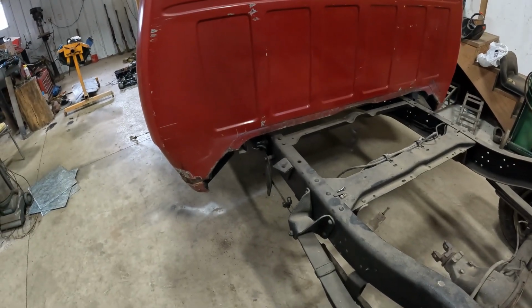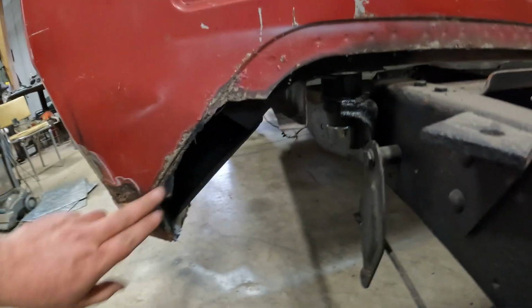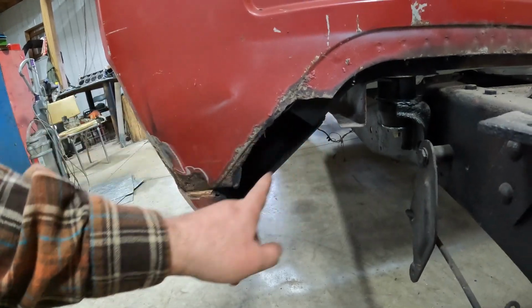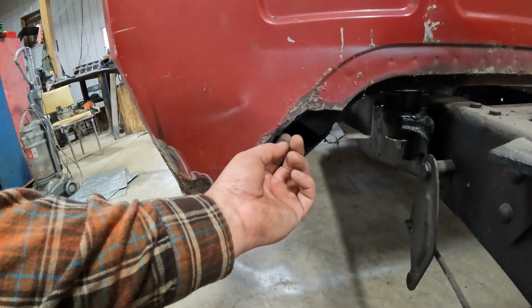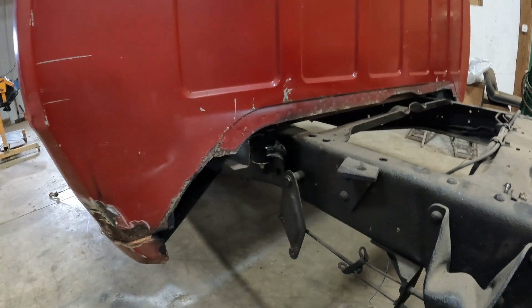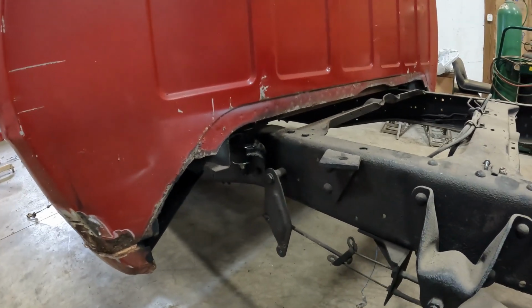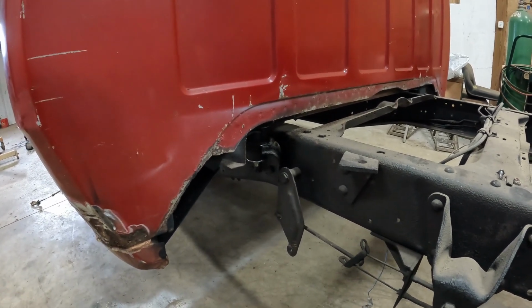So now that this is up off the ground and it's a little bit more visible to get to things, I can finish off these rear cab mounts, and I got to make a piece to go in here. I got to do that for both sides. I'm not going to do that today. That's going to be later on. I think for the rest of the day I'm going to work on getting some stuff cleaned up, digging out parts that I've got stashed who knows where. But I'm not going to record any of that because it's going to be boring.